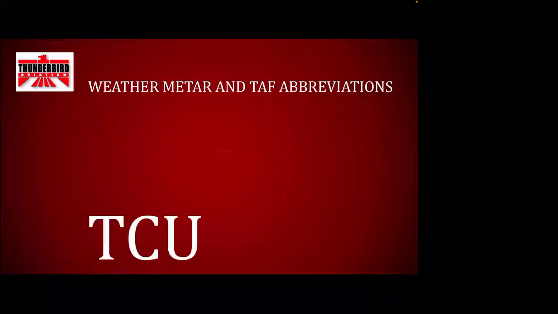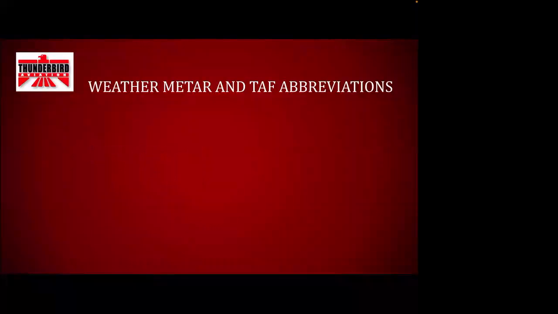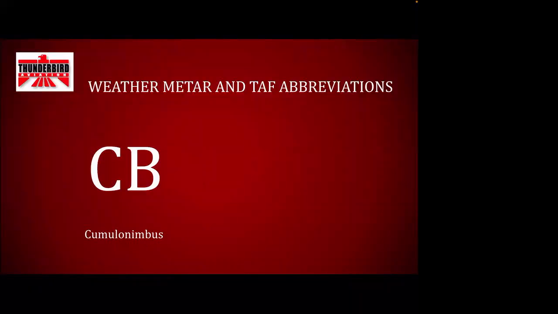Then in the cloud section of the METAR or the TAF, TCU is towering cumulus. Those are the clouds that are building up that may eventually become thunderstorms. And once they become thunderstorms, they'll be TS, but in between there, if there's no lightning coming out of it, then it'll be a CB type of cloud, which stands for cumulonimbus. Cumulo meaning that they're being built up like towering cumulus, but the nimbus part means that there's actually rain coming out of those clouds.